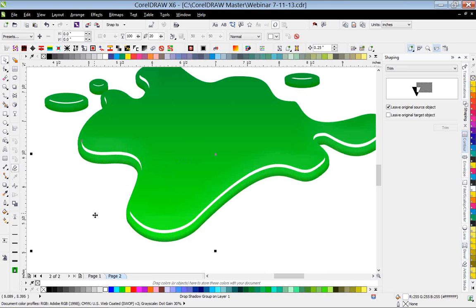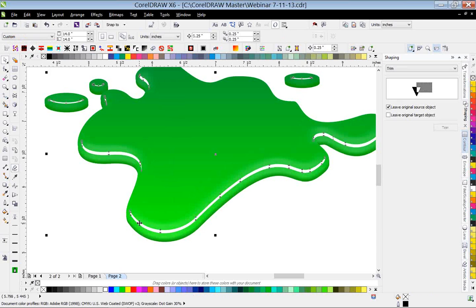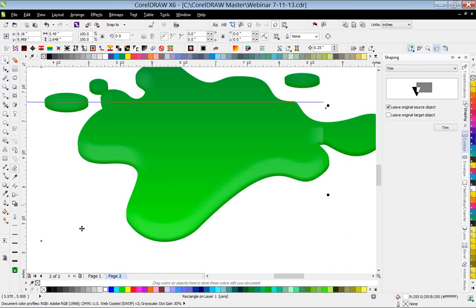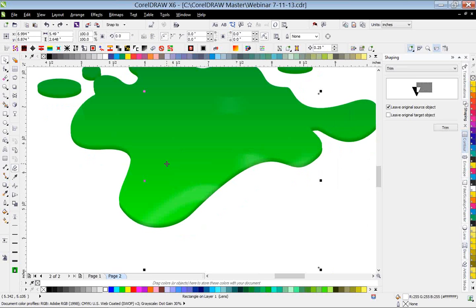Now, you can't really see it, but what I'm going to do is lower this to 10, and I'm going to break that apart, Control K, and delete this original object. And now what's left is the lens, the transparent object, and I think I moved it a little, there we go. It's right back in the correct spot. I'm just going to duplicate it a couple of times to beef that up.